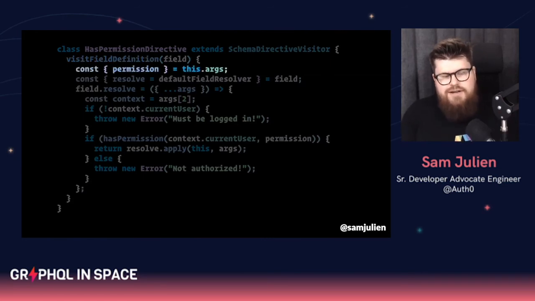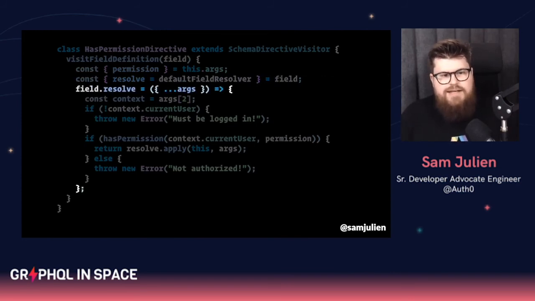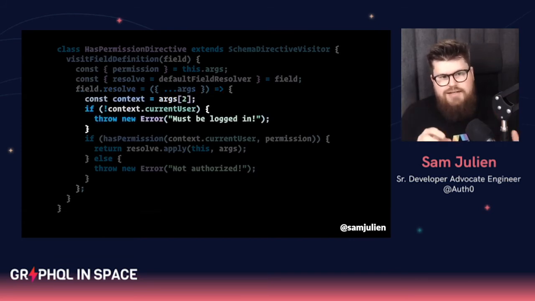And inside of here, you're going to pull off the permission that is used in the argument. So let's say we had a create event permission, and we put this directive on a field and pass that argument in as the permission we want. So we're going to pull that off. And then when we go to resolve this field, we're going to pull off this little function called resolve. And inside of here, this is where we're going to do all the work. So we're going to say, okay, I need to check to see if we've got the current user. If not, we're going to throw an error because we want the user to be logged in to get to this field, in addition to having the right permissions. So we'll do that check.